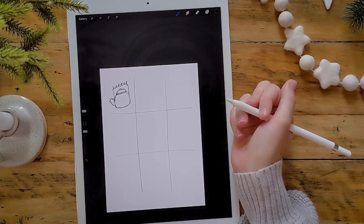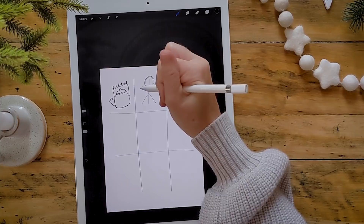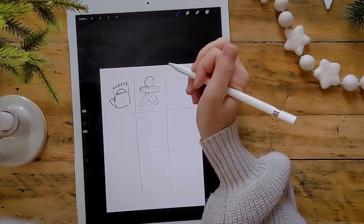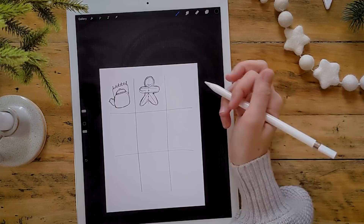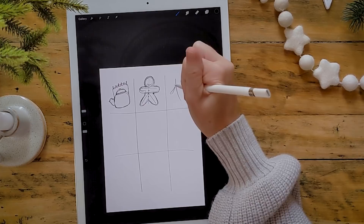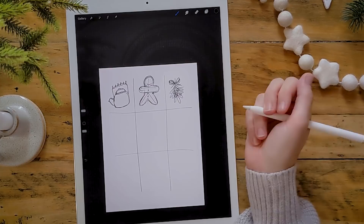This layer is just your initial sketch — doesn't need to be perfect. Next up, a gingerbread man. Do a cross — you're going to draw a stick figure and then fatten up each section one at a time. That's the easiest way to sketch a gingerbread cookie man. Give him some buttons, a smile, whatever. Then next, some mistletoe. Start with a curving line, add a bunch of oval-shaped leaves, a couple berries on top, and finish it with a bow. You can make a large or small bunch depending on how many leaves you add.